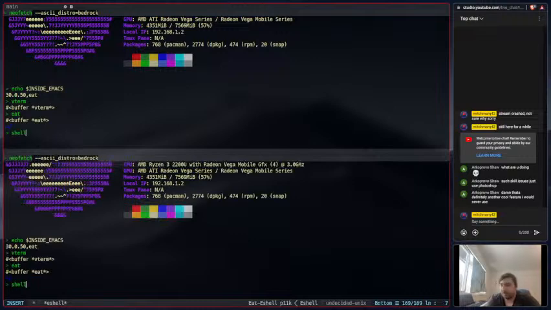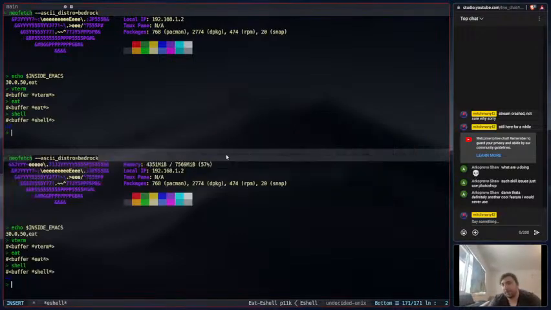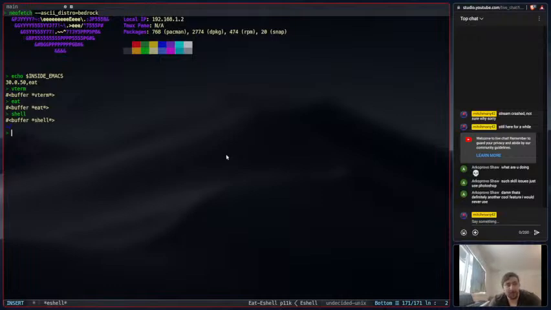If we just go M-x shell there, echo INSIDE_EMACS, we see that it has the same terminal variable, but now it says comint, which is the standard Emacs process interaction UI.